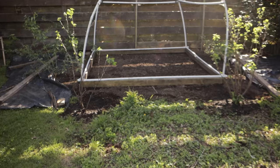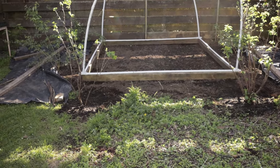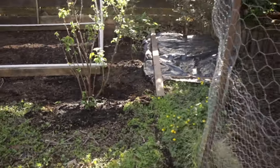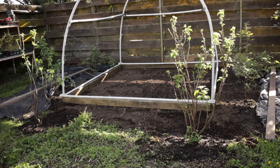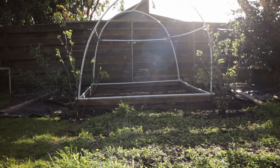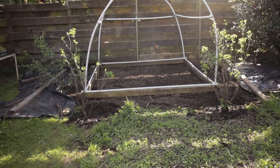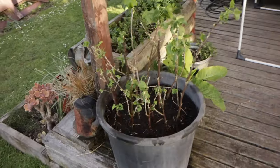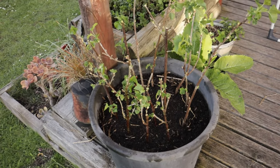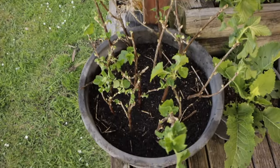So I've planted 2 here in front of the greenhouse frame, about the same distance apart as the blueberries. Hopefully they settle in all right, and we'll just see how they go. I also bunged a whole bunch of prunings into this pot. I don't know how many are in there, but it's always good to use prunings when you've got them to make some more plants.